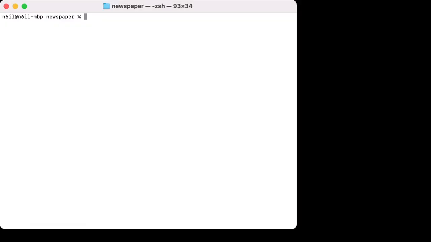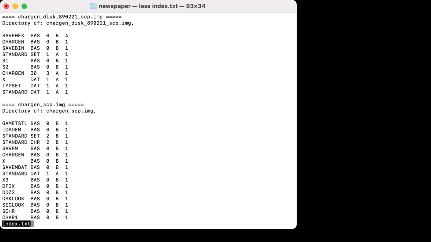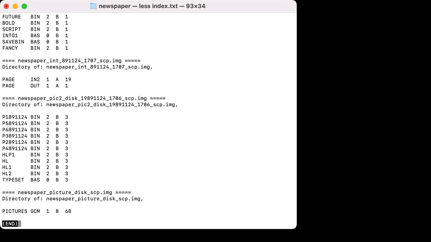So the next thing that I did is now I have my IMG files and I want to get some idea of what's on these disks. I have a quick little shell program here that I ran, and this will give me an index of what's on these disks. So I can see that, yeah, this is my Mikey's desktop publishing program, at least what's left of it. So I've recovered this from some old floppies.